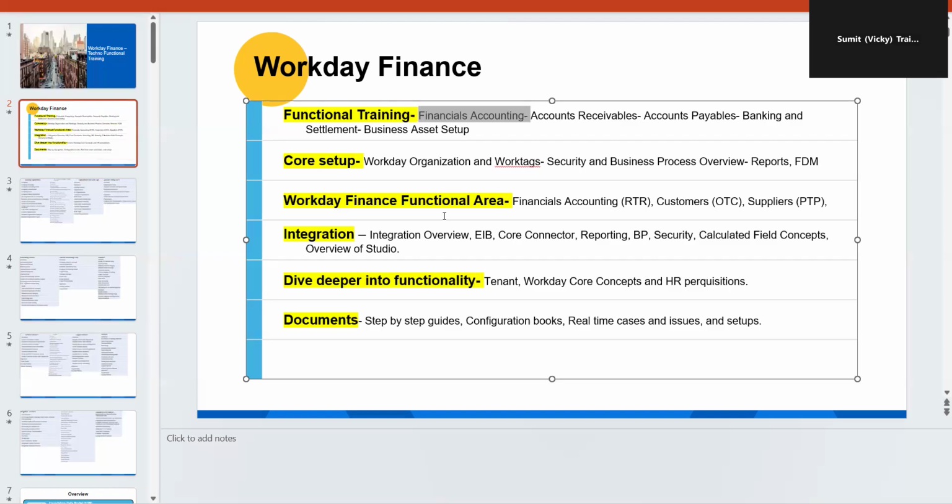Maybe in some cases it will not be in detail, but in some cases it will be configuration or functional wise. It will be detailed explanations within the tenant, showing you each navigation within the tenant and seeing where you have to go for each case.